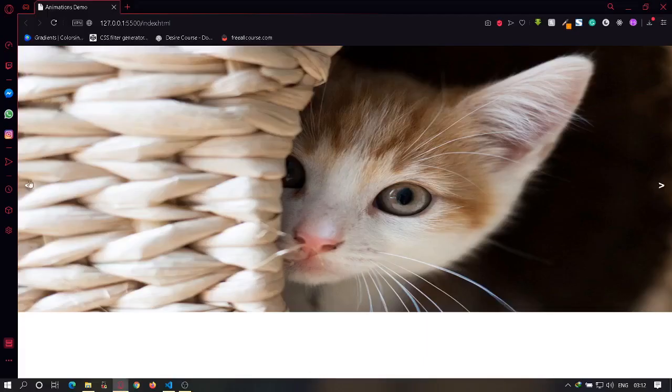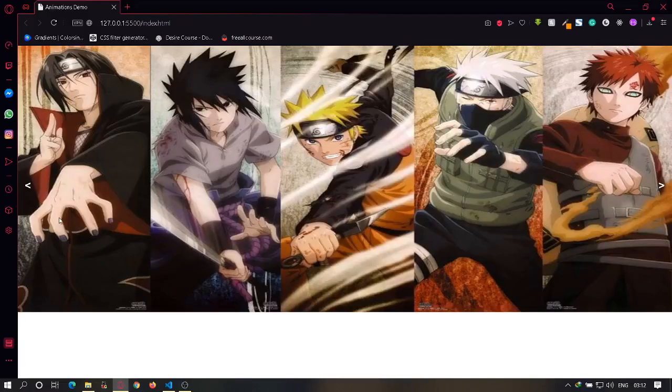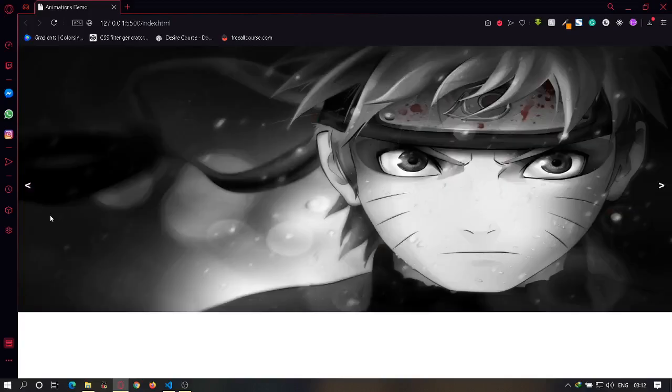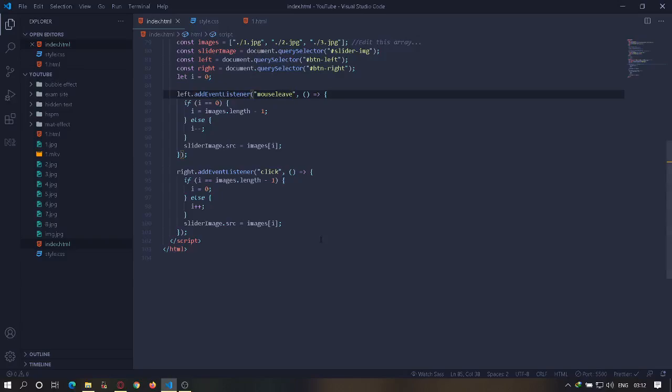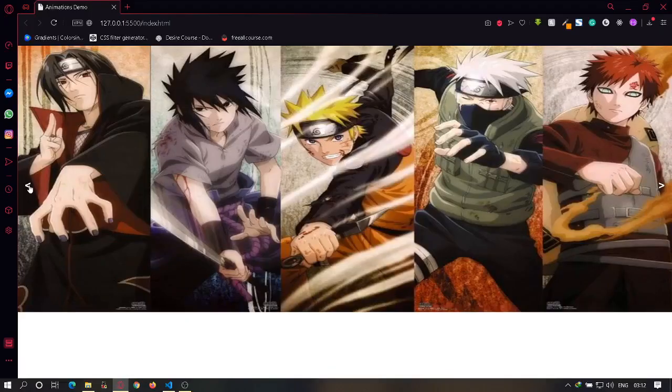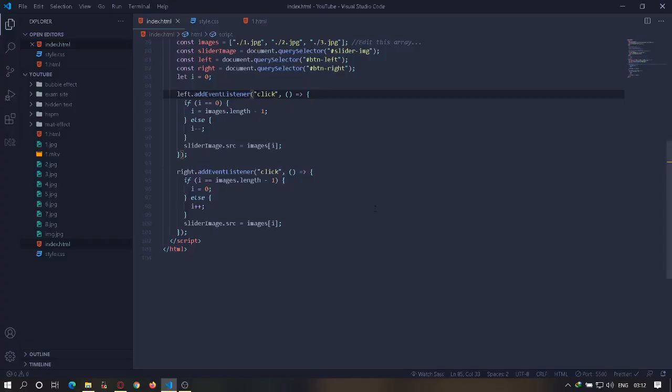Save this. So you see mouse enters, and when my arrow goes away from it, that's when the image changes, right? That's what mouse leave does. So for right now, I'm going to change it to click, because that's the same one, right?